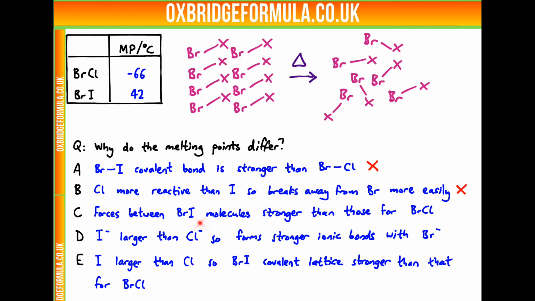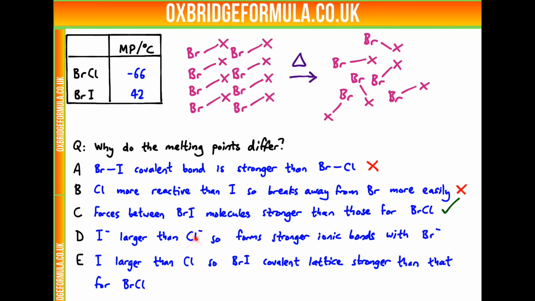So as a third sort of check, does this make chemical sense? So we know iodide has many more electrons than chloride, and so bromine iodide, it has more electrons as a compound, and so it will therefore have stronger van der Waals forces, which makes sense. So all in all, we know statement C looks pretty correct.